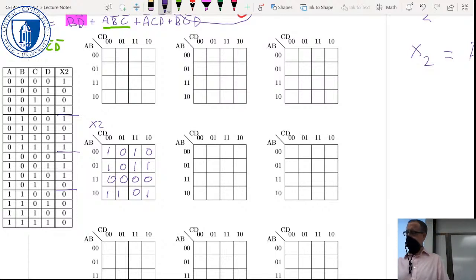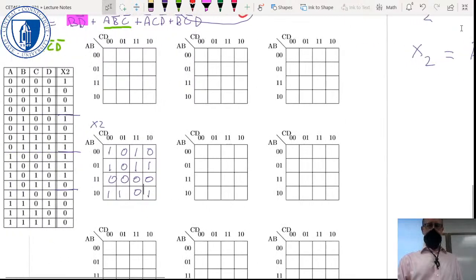Okay, so let's have a look. So A bars. So the way I did this one, let's just go with pink again. I would look at this one here.